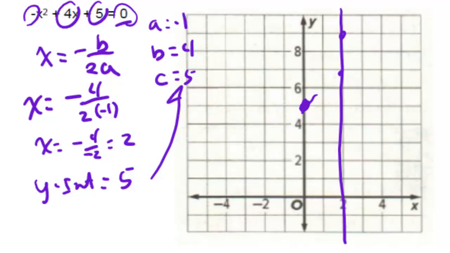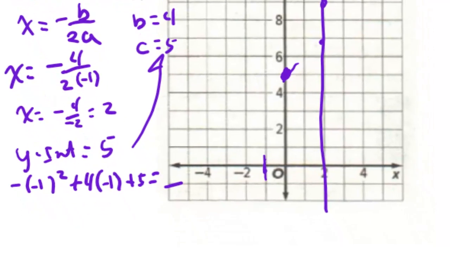So let's say I choose a 1 for x, and I'm going to put a 1 in place of x into the equation. I'm going to find out what it outputs. So I'm going to put a 1 here and a 1 here. And actually it's a -1 because I'm putting a -1 over here. So -1 squared is 1. 1 times a negative is -1. And then 4 times a -1 is -4, and then plus 5.